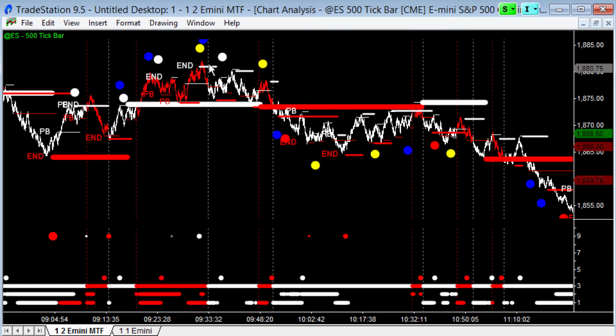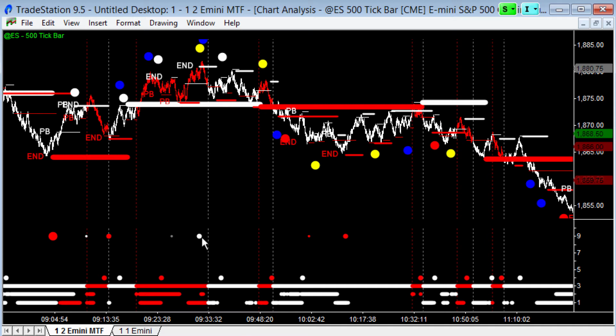We need to wait until we get confirmation on the next time frame up, because this is a strong move. It's going to continue to the second time frame, and that's why we're waiting for this end of trend. So I like to mark those with these larger dots here, just below the price bars, and that shows an end of trend. So that's the first sign that the trend is changing.